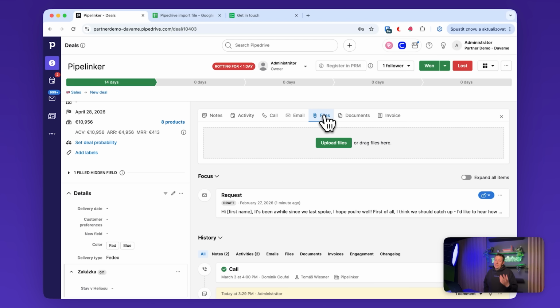What it means is you can upload whatever number of attachments you want, but just consider how big your company is, what plan you have, and what is the normal file size and file amount in your industry. So that's amazing. You don't need to buy extra storage compared to other CRMs.